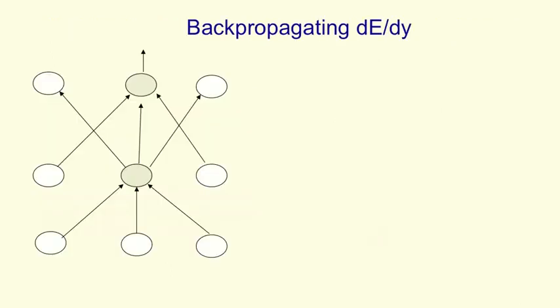So this slide is going to explain the backpropagation algorithm, and you really need to understand this slide, and the first time you see it you may have to study it for a long time. This is how you backpropagate the error derivative with respect to the output of a unit. So we'll consider an output unit j and a hidden unit i. The output of the hidden unit i will be y_i, the output of the output unit j will be y_j, and the total input received by that output unit j will be z_j.